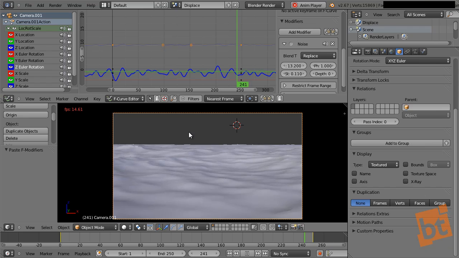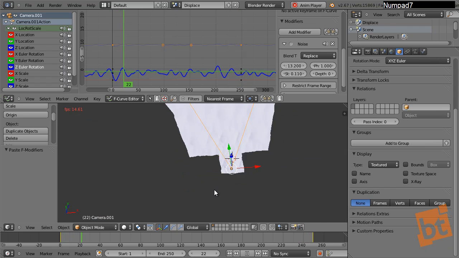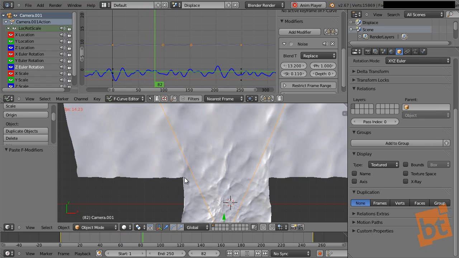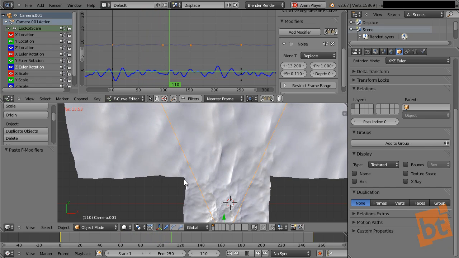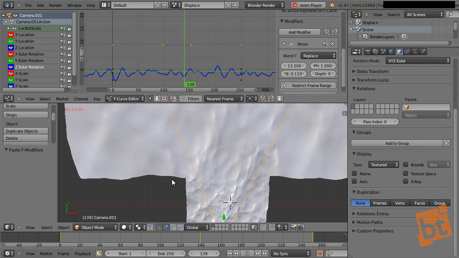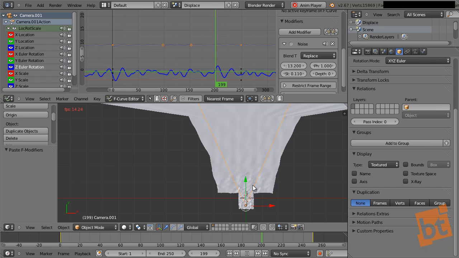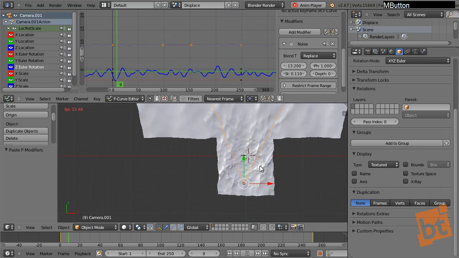There we are. Of course, we can go to the top view to make sure that at any point, the lines of the camera are surpassing these corners here, because otherwise we will see that we have a limit there, we don't have ocean. So we really need to keep that in mind. And this is what's happening.